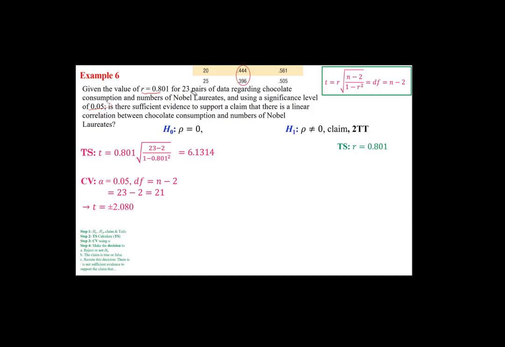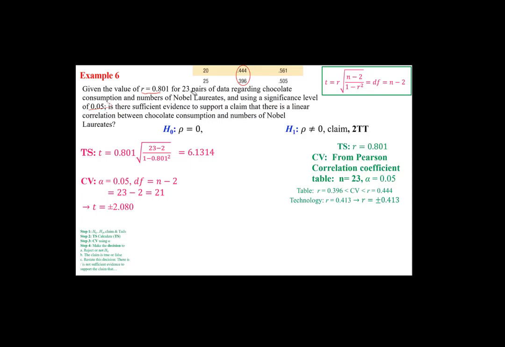The second column represents alpha of 0.05. I hope you remember that from the previous page. So from the previous page, I'm just showing you those two. So it's between the two numbers. If you use the technology, it gives you the answer, 0.413, plus or minus. Even without the technology, it is pretty straightforward that you are comparing this with the test statistic of 0.801, which is way into the rejection region.